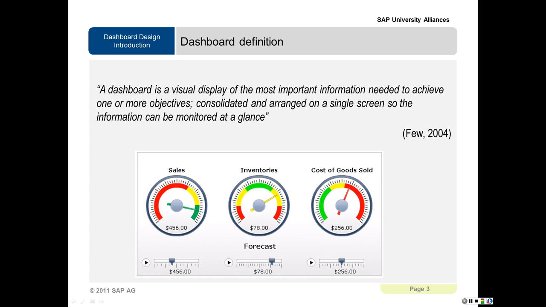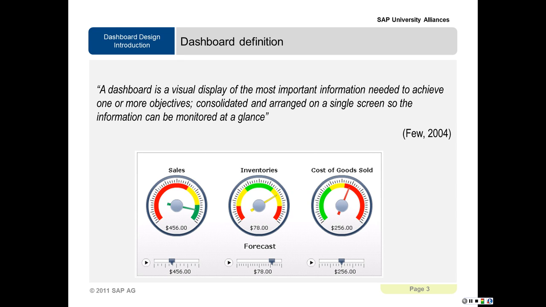You can customize a dial by setting up a range. So if a sales is in a certain range, then you can say that's not good. Similarly, a green indicates good sales. Here it shows that cost of goods sold is in red, so that means that's not a good indicator. These indicators can be created in the beginning in SAP dashboard in the dial components and then customized. So you can use dials, you can use bar charts, pie charts, line graph, tree graph, and there are tons of other things. You can also use maps to display data.